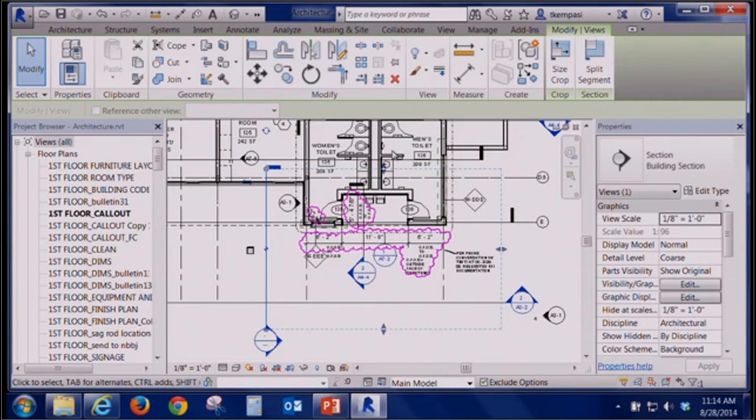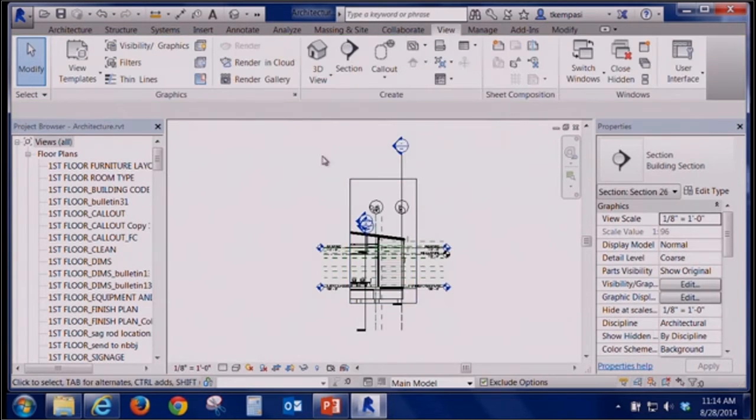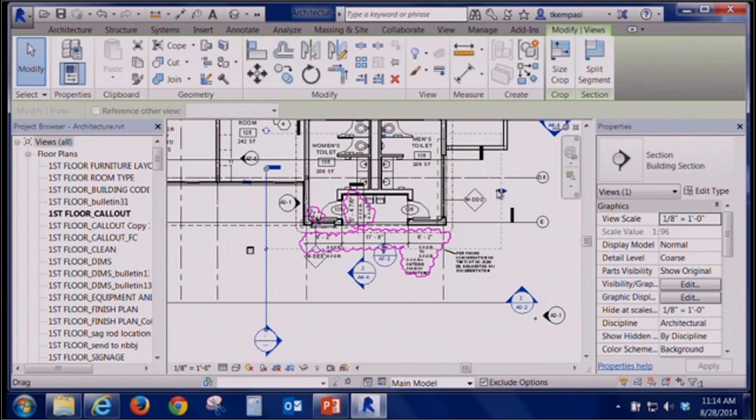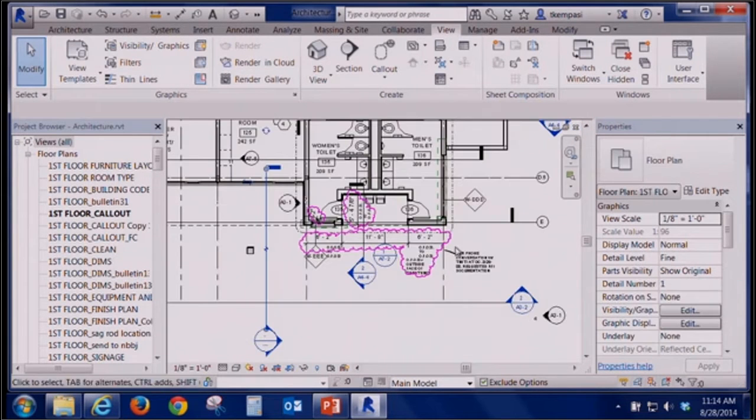So if I push and pull these in or out and go to that section view, it controls that crop region there. And if I pick this one here that controls the depth and really narrow that up, it controls how much in the background that I see. So that's creating a section.